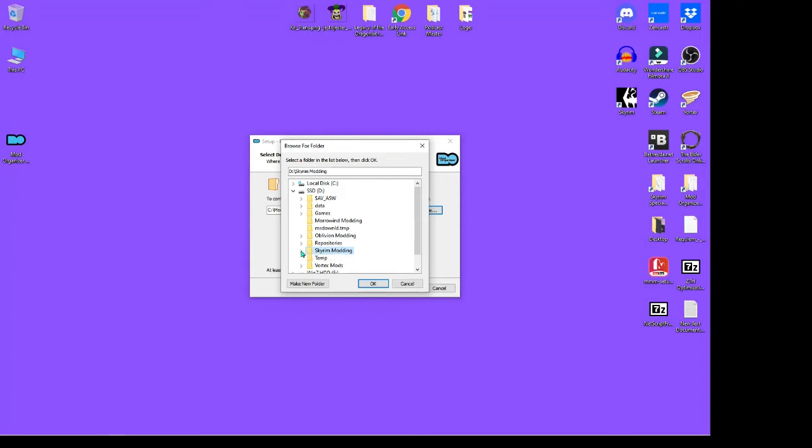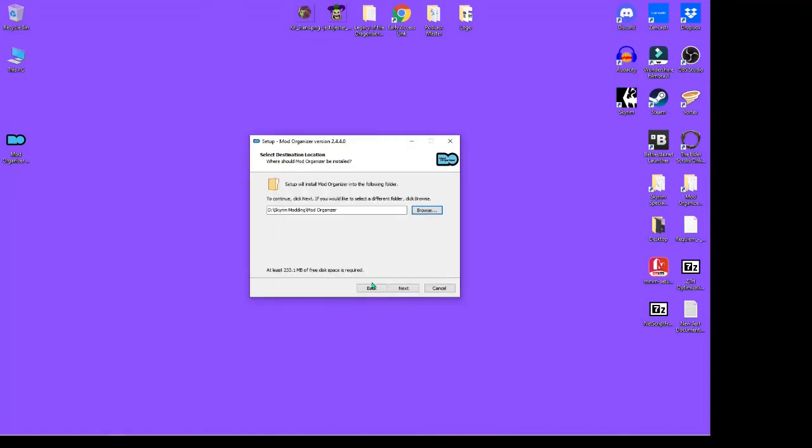I've already done this and called it Skyrim Modding Mod Organizer, but you can name it whatever you like. Once you have your install location set to what you want it, click Next.